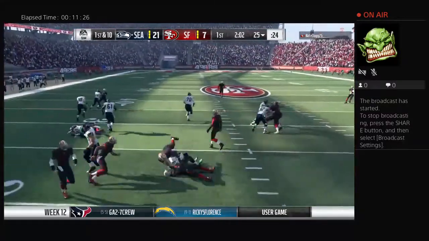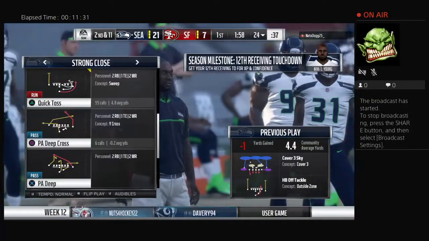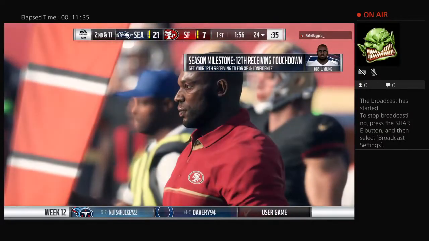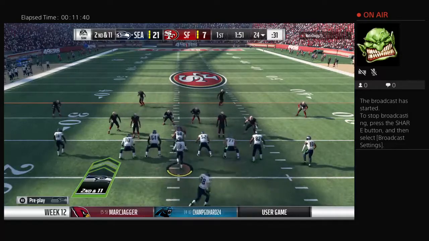The drive starts with C.J. Procise. And he will lose yardage and be backed up to the 24. It's a loss of a yard there, and now 2nd down. A little bit of ground to make up for the offense as they face a 2nd and 11.